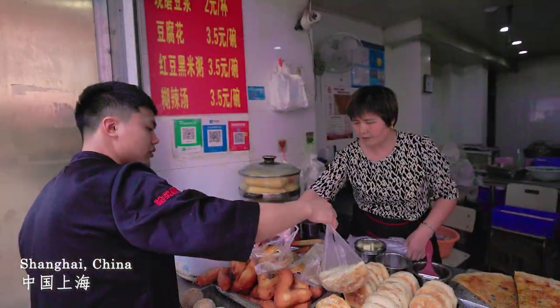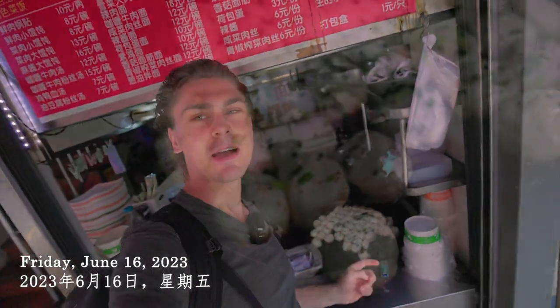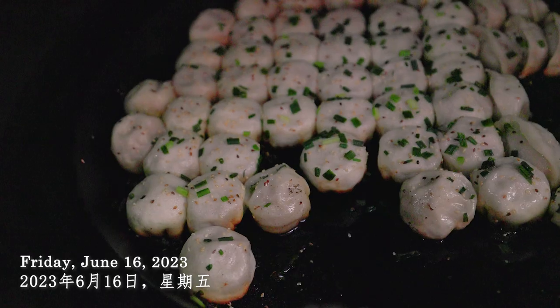Okay, welcome to Shanghai. Having some nice breakfast here. Gonna try a lot of tasty food here. Explore a bit, picked up some nice stuff, so let's have a bite. Oh, just walking past this place here, we have this nice sort of crispy dumplings. Very oily, but super tasty. Let's have a few and try them.